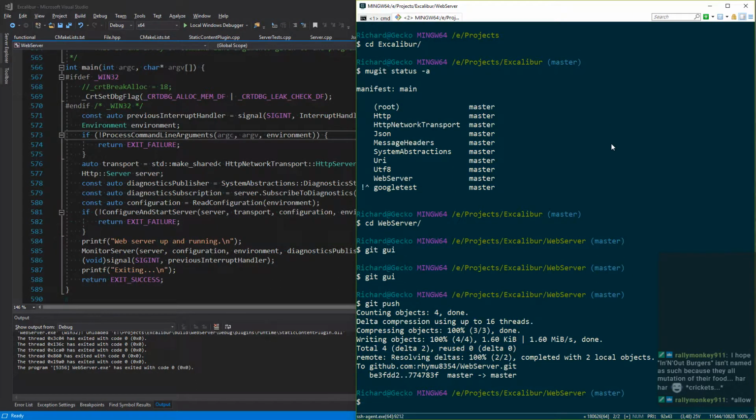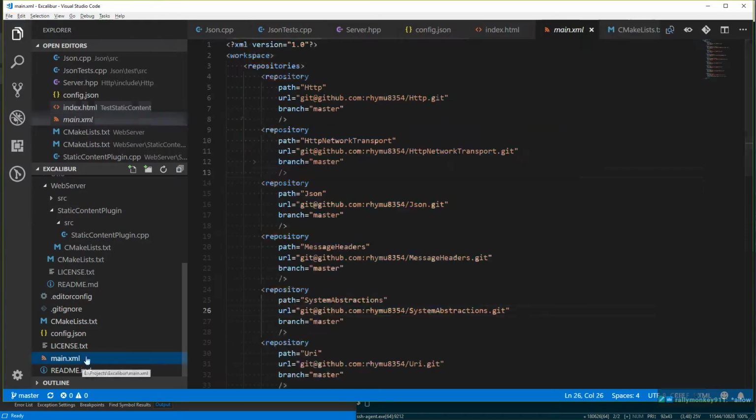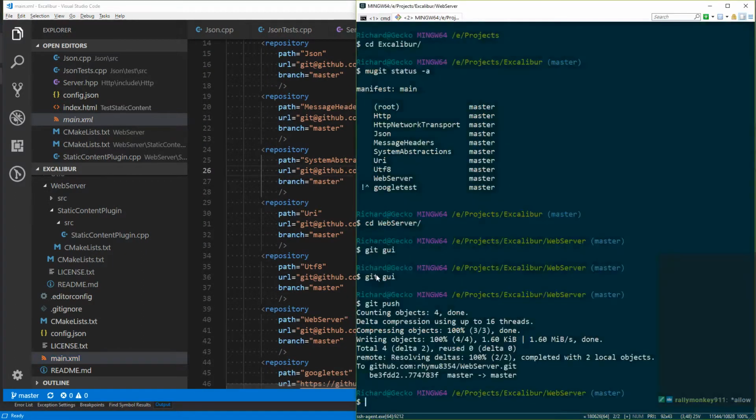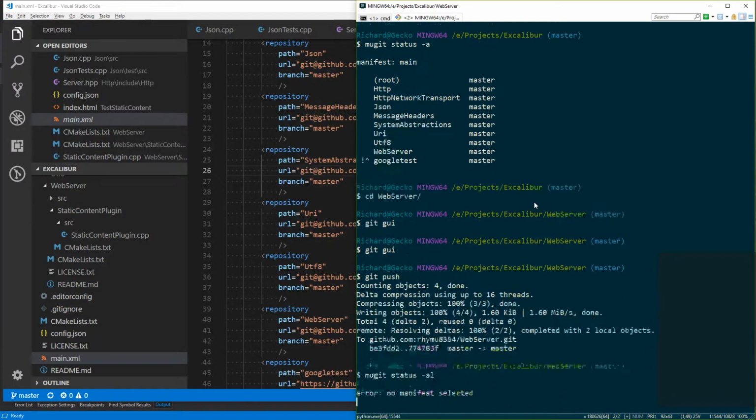And by the way, all this code is in GitHub now, so there's a link below to the top level repository. That doesn't have much other than this manifest file. I use a tool called Mugget that I wrote, which goes through this manifest file and will poll each individual repository. And it has some other cool things, like you can ask it to tell you a rundown.